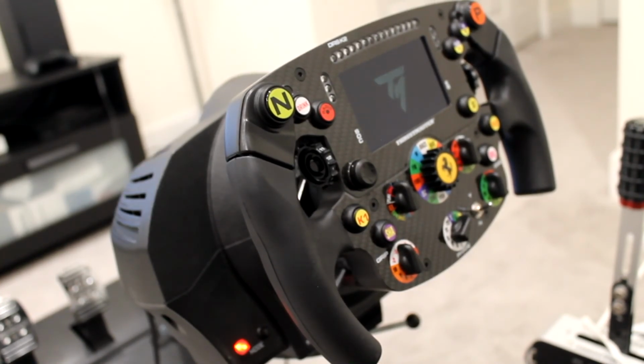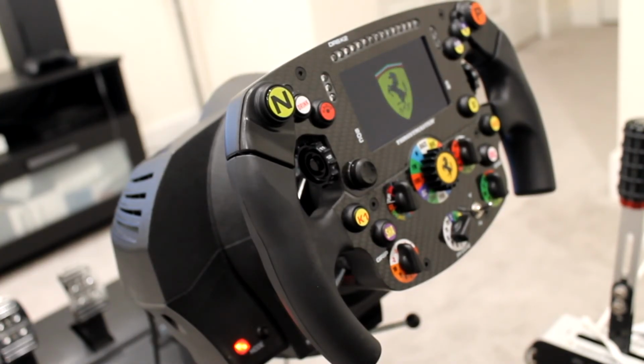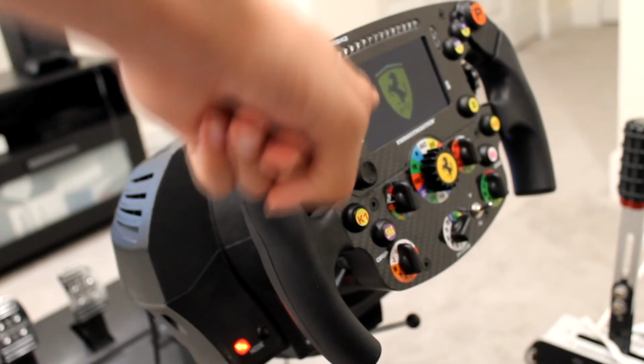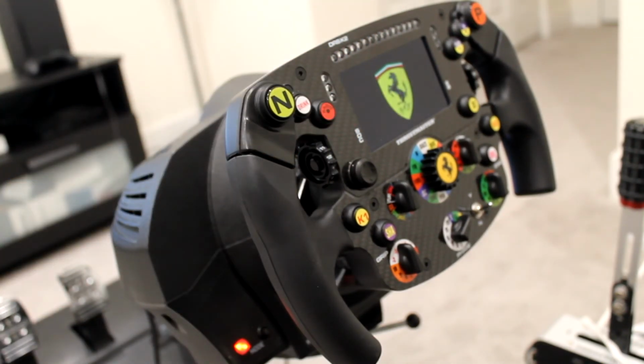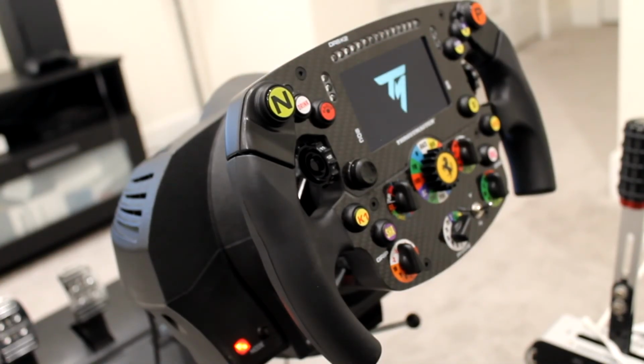Alright, moment of truth to see if it works. It works. Alrighty. Now, how about getting to a little bit of a tutorial on setting this up? Because before I took it to the shop, I was able to at least set up the telemetry here. So let me show you how that's done.